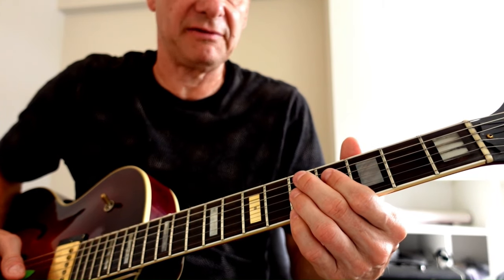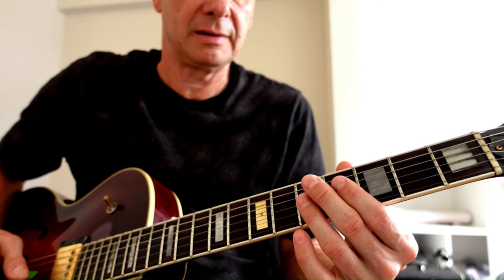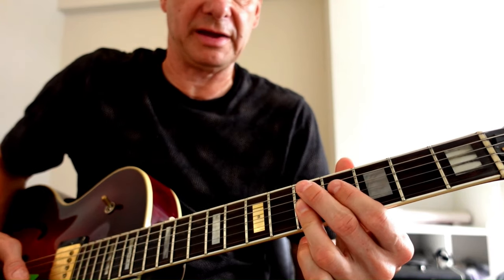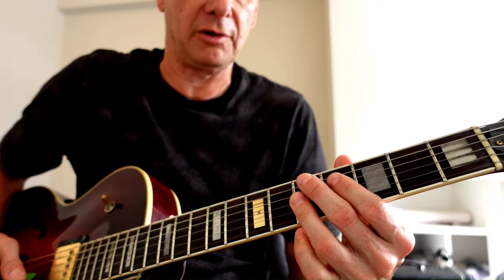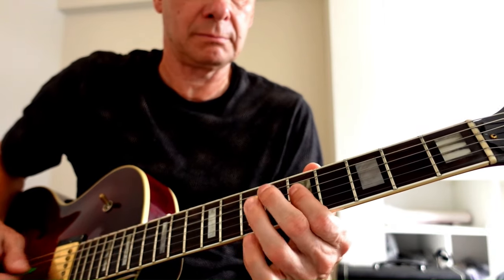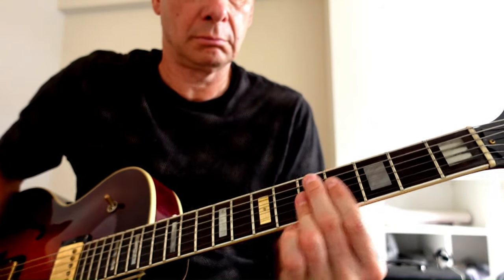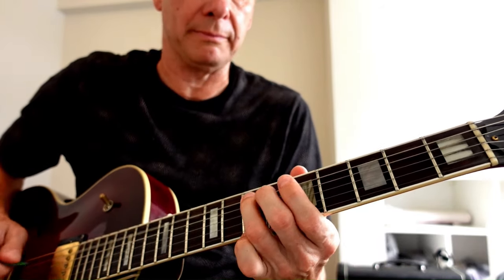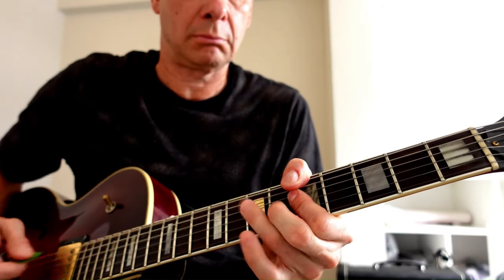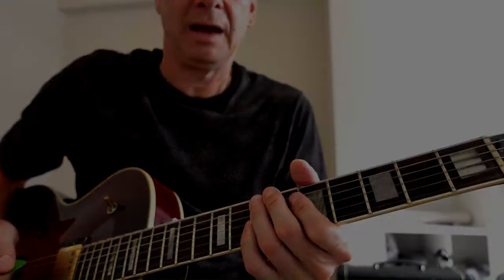So that's the D7. And then I'm going to do a slide into the D9. Okay, so that's a D9 right over there, and I'm going up a full tone, sliding the top three strings. Back to the one. Okay, so that's for two bars on the one.